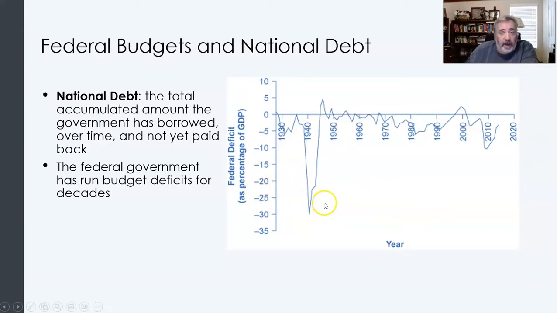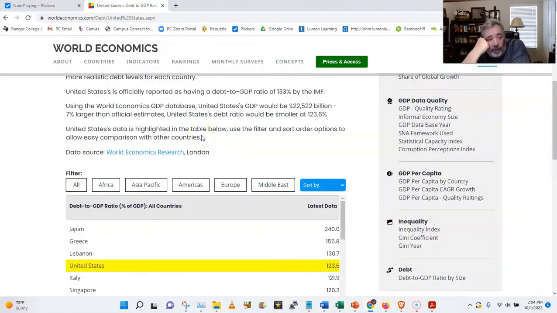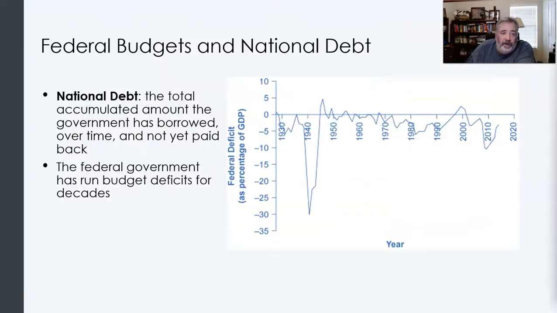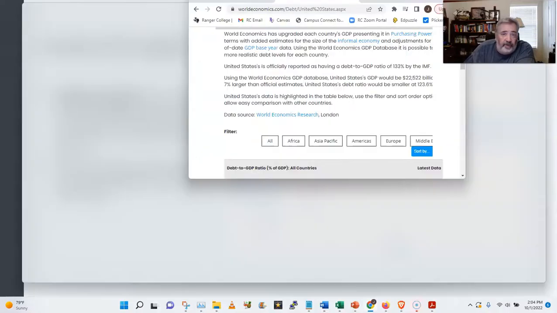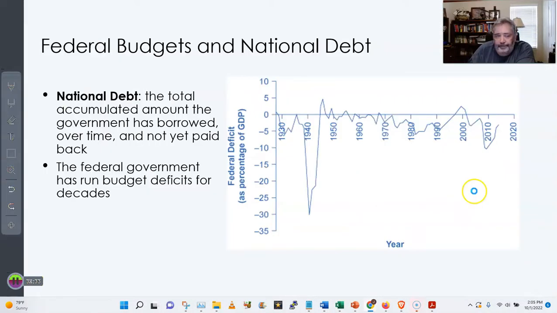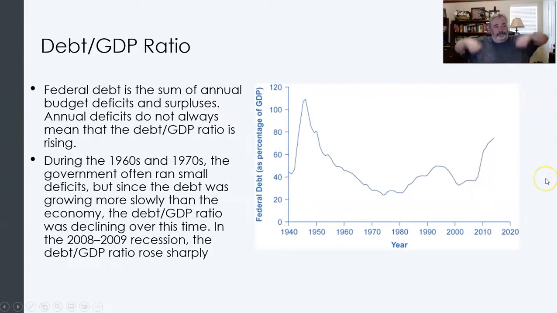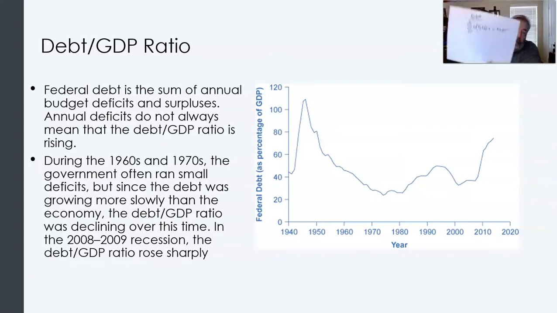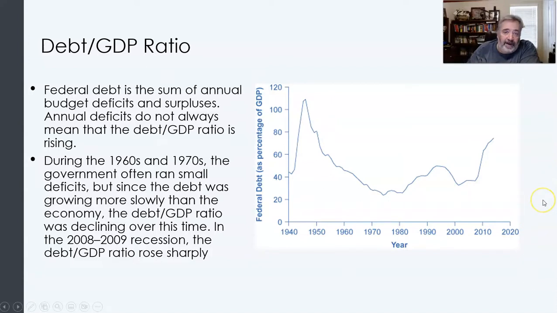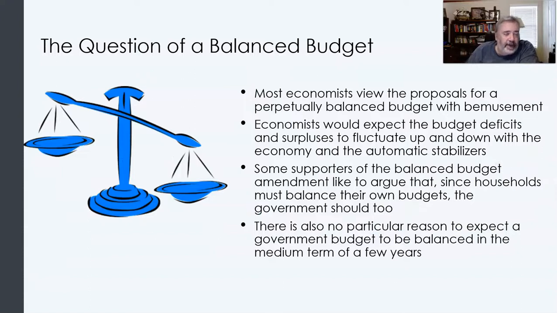There's a way of showing this, but hold on. Here is U.S. 123.6%. That's the debt to GDP ratio. I don't know where they're getting these numbers here, because everything I have seen has shown this. All right. So again, federal debt, the total debt is the sum of annual budget deficits and surpluses. That's what I showed right here. Right? That the sum of those of T minus G every year. Whatever that number is, you add it to the next number you get when the next year and so forth and so on, and you get total debt. Okay?